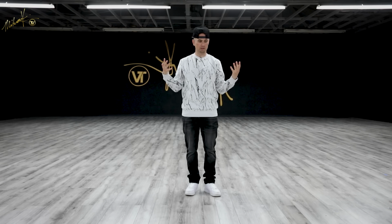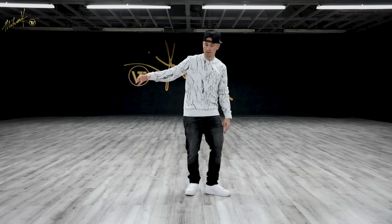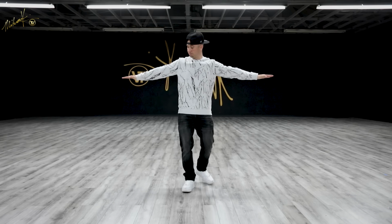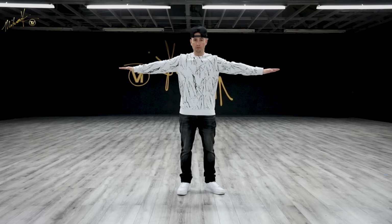I want you guys to know that the key to learning any of these moves is repetition. It takes a lot of practice and time, and once you get the muscle memory down, your body starts to just kick it into autopilot and you'll be able to knock these moves out whenever you want, all right? So, here we go. We're gonna break these down into all these different positions, all right?